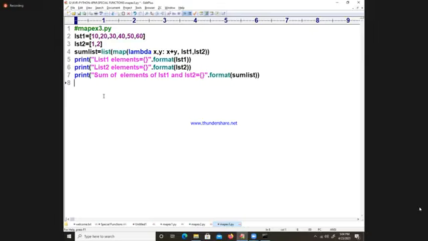Write a Python program which will add contents of two lists, by using the map function.